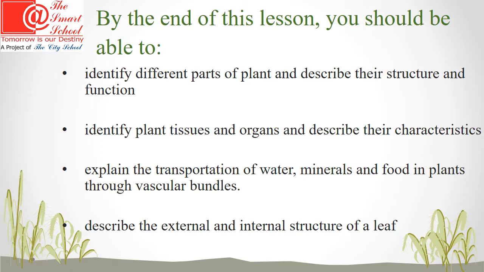By the end of this lesson, you should be able to identify different parts of a plant and describe their structure and function. Identify plant tissues and organs and describe their characteristics. Explain the transportation of water, minerals, and food in plants through vascular bundles. Describe the external and internal structure of a leaf.